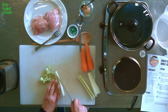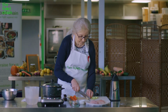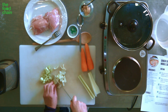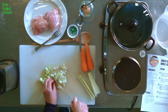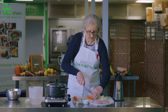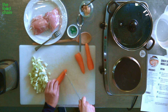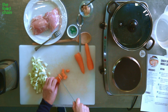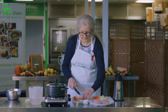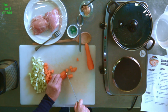And it's also a recipe that's quite versatile. If you want to make it a little bit more elaborate, you could add chilies, you could add some herbs. We'll chop the carrots and try and chop them into similar sized pieces. When we're chopping the carrots, we're using the bridge and then the claw technique to keep our fingers away from the knife.